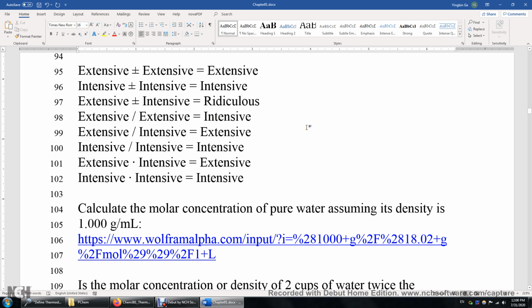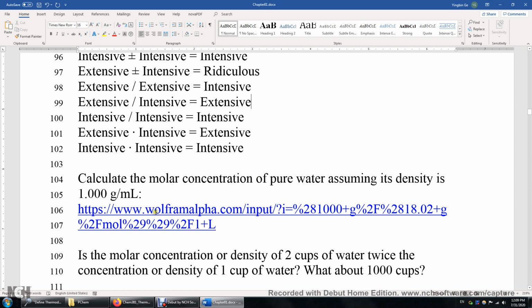Alright, so again, if we come back to PV equals nRT for ideal gases, P is intensive, V is extensive, so the product PV is extensive. For nRT, n is extensive, R is not, T is not. Therefore, n times R times T is also proportional to n. nRT is extensive. So PV is extensive, nRT is also extensive.